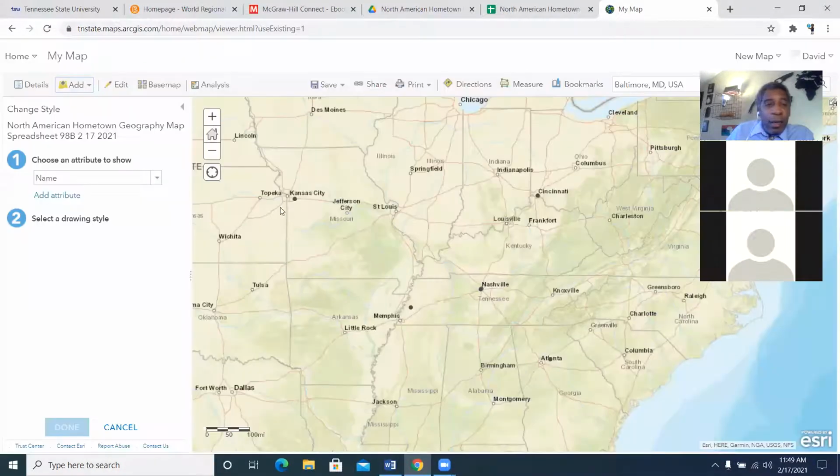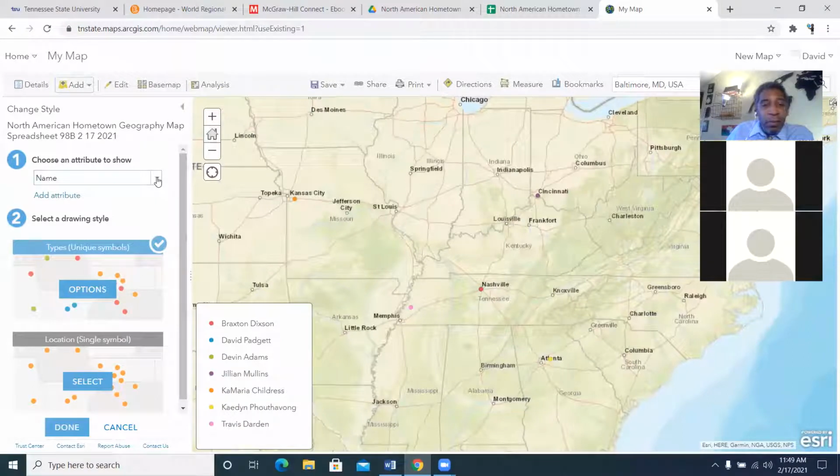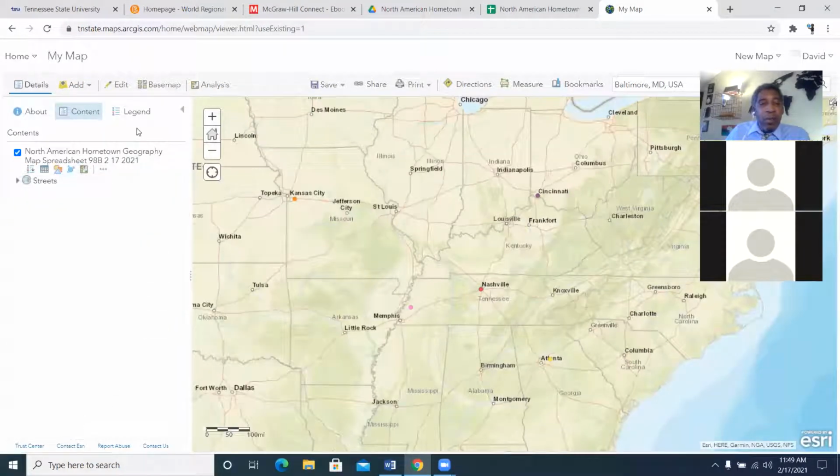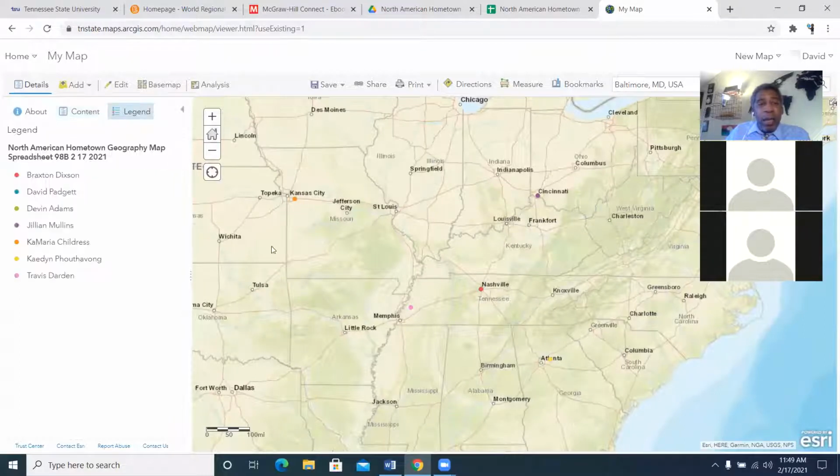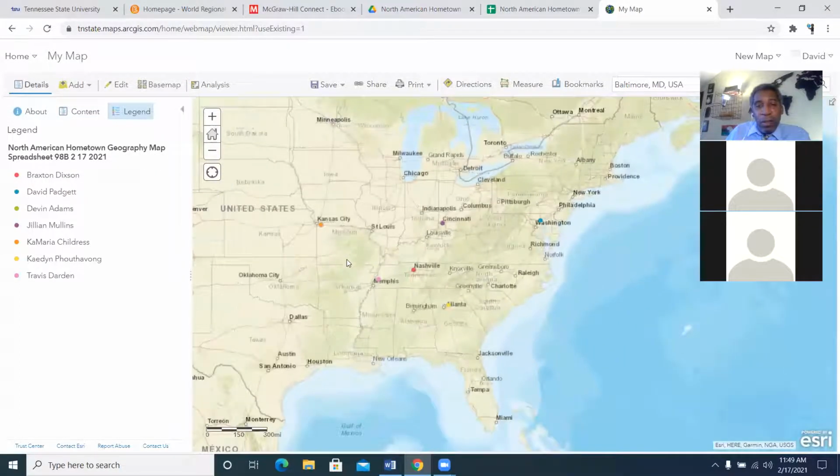Okay, and as you can see, when I click done, pull the legend up, and you can see all of the cities that you all, or we, have entered into the map thus far.